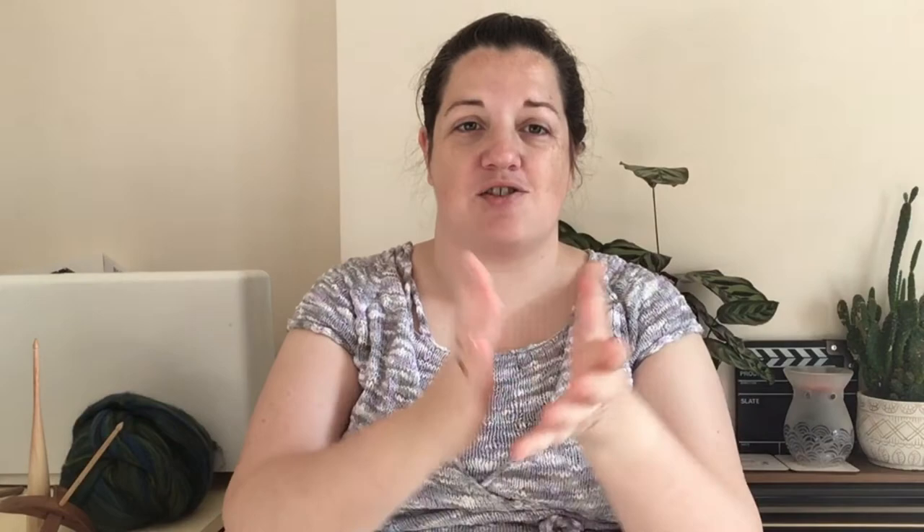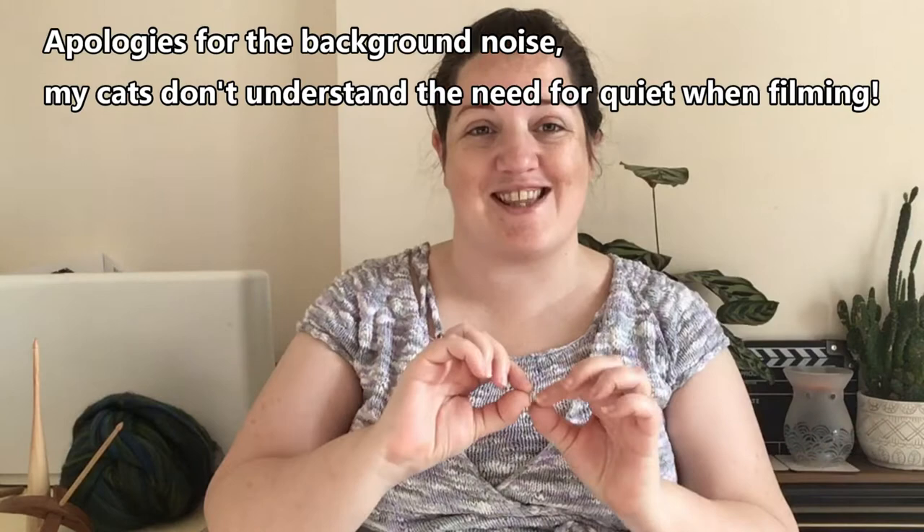For those of you that are unfamiliar with yarn, yarn weight is not the number of grams or ounces that you've got of yarn — it's the thickness of the yarn. So normally when I'm spinning I spin to what would have typically been called in the UK a four ply weight, but the US term is fingering. It can also be referred to as sock weight yarn, so quite a thin yarn, not quite lace weight but not the big chunky yarns. That's my default weight.